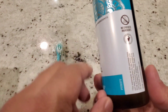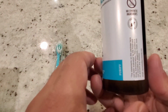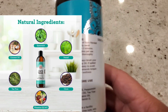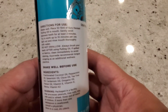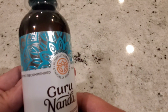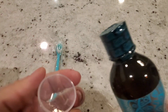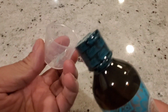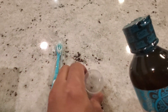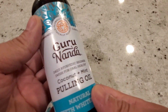The same thing right here, a no cruelty label. Right here, no synthetic ingredients. More directions are on the back, which is what we already looked at on the back of the box. And most importantly, it's dentist recommended. Here's the cap that they give you, that they recommend you fill according to the back. Here's the seal, and we see the seal is still on.